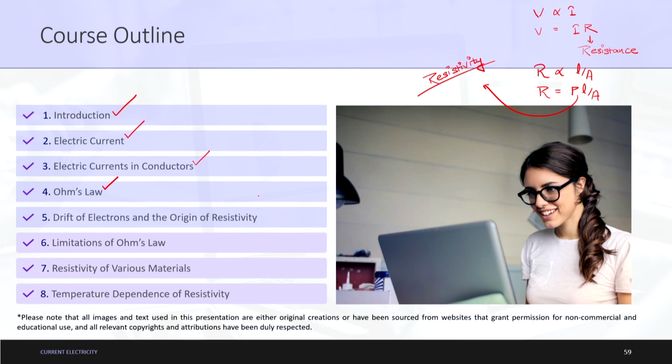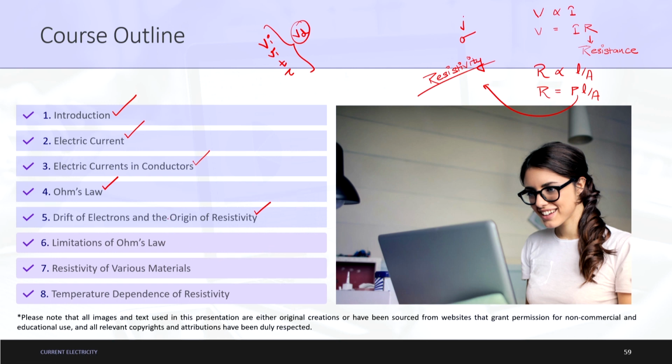Okay. Next was the drift of electrons and the origin of resistivity, in which we understood the concepts of capital Vi, small vi, t, tau, and finally using all of them we understood the concept of Vd. This Vd came to be known as drift velocity or drift speed. Then, using similar concepts and the previous concepts of Ohm's law, that is J, conductivity, etc., we originated the formula for conductivity, and we knew that the reciprocal of conductivity is nothing but resistivity. That is how the original resistivity came into the picture.